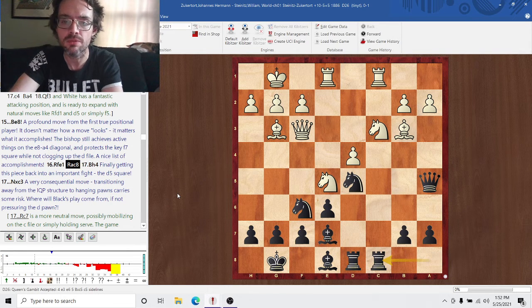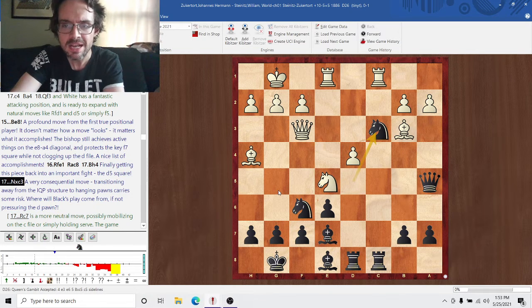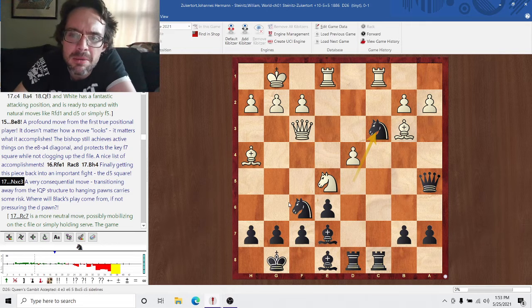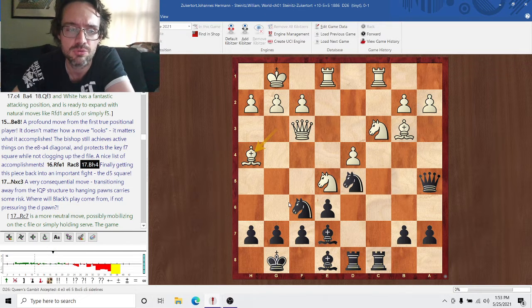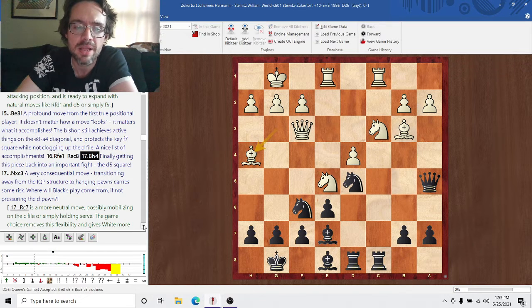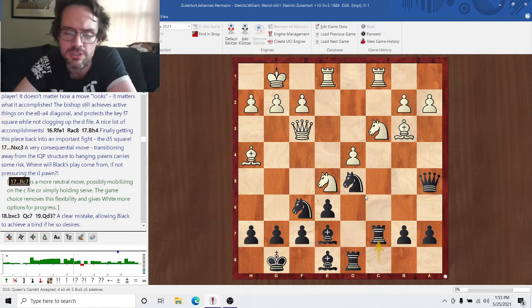Rook fe1, rook ac8, bishop h4, finally reactivating that piece. That's completely correct. Knight xc3. This isn't necessarily a mistake. I think it's not the best move, but it's a momentous move. It really transforms the position, and I'm not sure it's really justified. I think black should just hold serve and play rook c7. In that case, maybe he can double on the c file and create c file pressure, or he could just shift the rook back to c8 if he needs to.